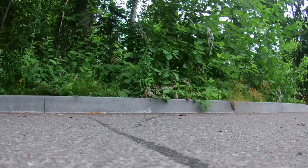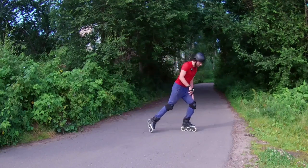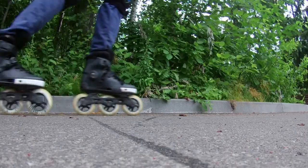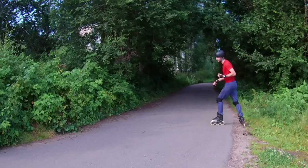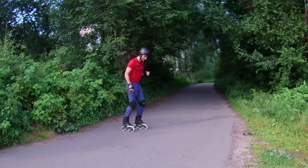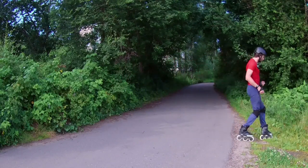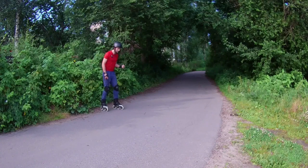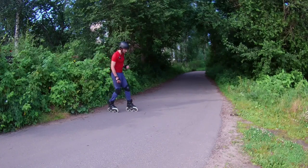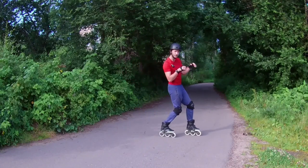But if you are skating in the scissor position, your front foot is already in that position and you don't need to make that additional step. You are already balanced. Just a small weight transfer here and you keep rolling. The same is with the front foot. So if I'm skating like this, started losing my weight, I'm putting the weight on the back foot and I'm okay.